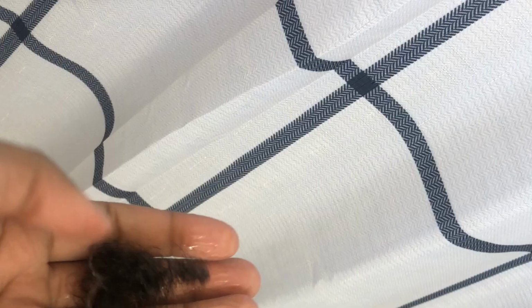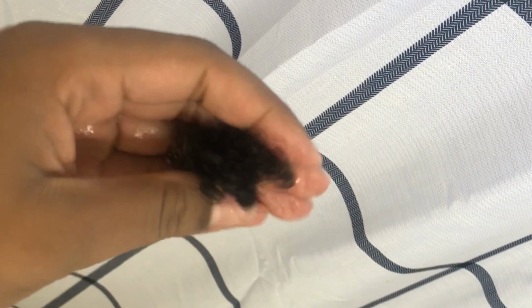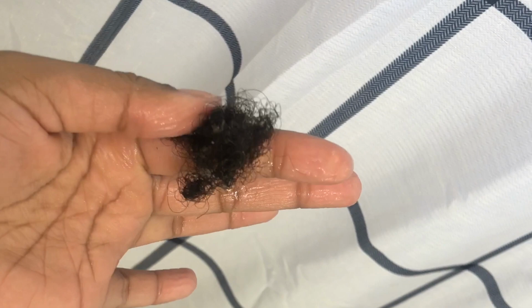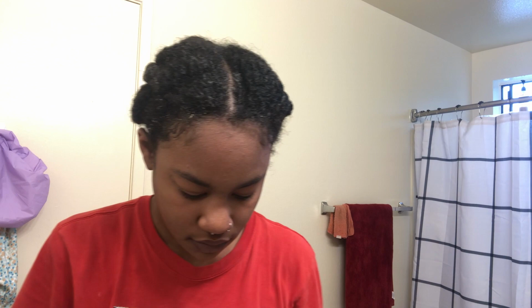This is how much hair I ended up losing in my shower. I did mention that I did a light finger detangle the night before with the treatment mask. So this is all I lost shampooing and conditioning. Now that I'm about to rinse the deep conditioner out of my head, I'll show you guys what it looks like really quick. I did sit with this in my head for approximately an hour. I do believe the package recommends having it sit for 20 to 30 minutes, but I used heat and did it for an hour. So these were my results.